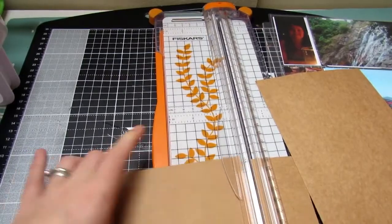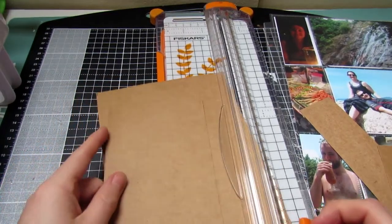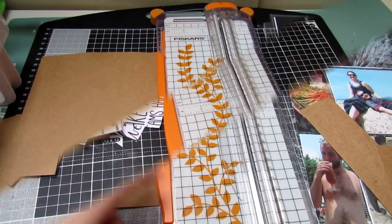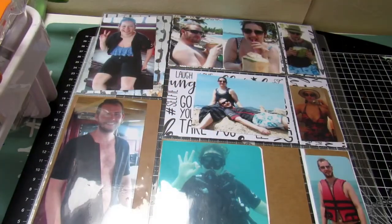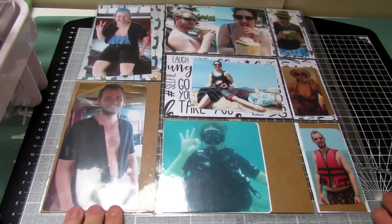And what's great is that whatever I don't use, I can use for title pages in the pocket cards, and I can use for any other projects. So you just get so much out of the Love From Lizi kit. I have also taken a couple of the specialist papers from Lizzie's Love From Lizi kit and trimmed those up, and some from my stash. So now I'm going to show you how I put the pages together.